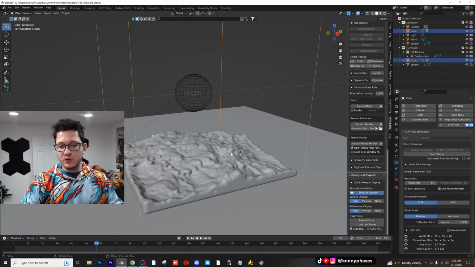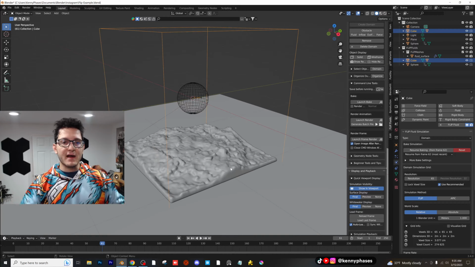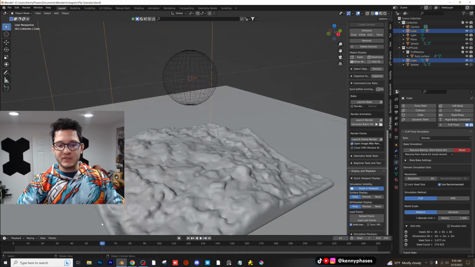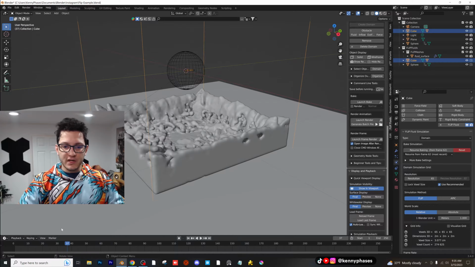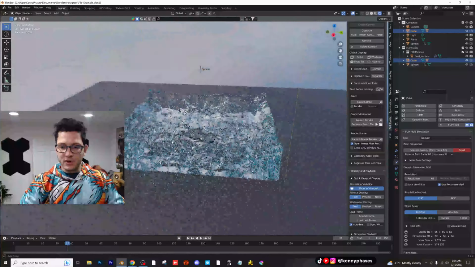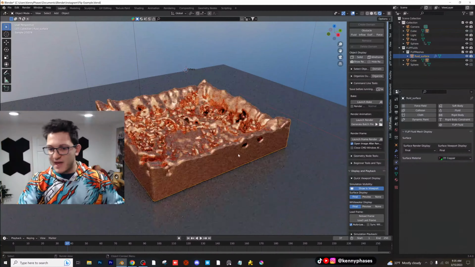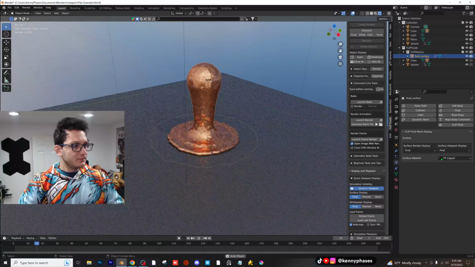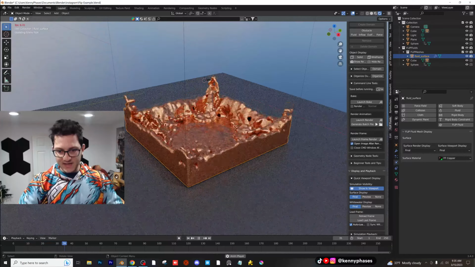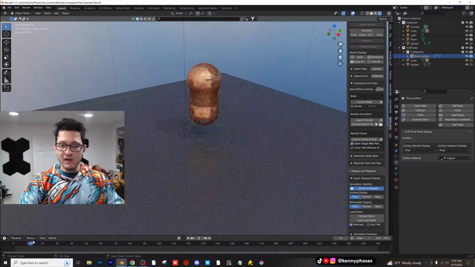Now, the simulation that I showed you earlier with the copper, that was about 350 resolution. So it was a very high resolution. And as you guys can guess, the higher the resolution, typically the longer it takes to actually simulate your fluid. So let's go ahead and just play this back. Really cool. So let's go ahead and look in the rendered view. It looks awesome. I personally just love the copper, so I'm going to go ahead and choose that. I don't know, there's just something about it. I just think it's beautiful, especially on a darker background. As you guys can see, this is looking fantastic. And that is pretty much how you do a fluid simulation in Flip Fluids.